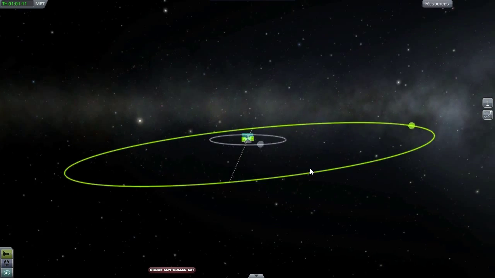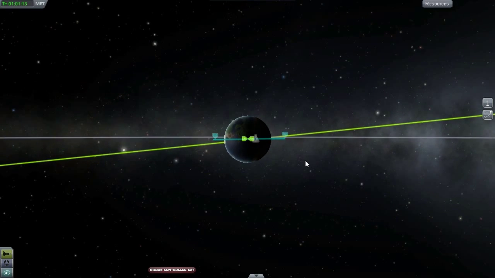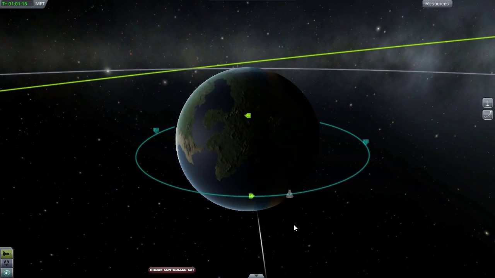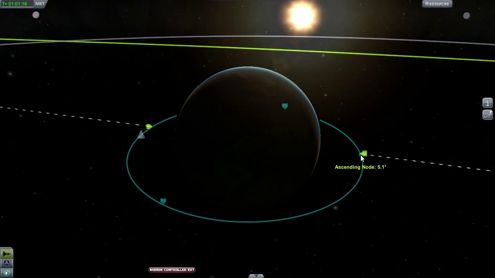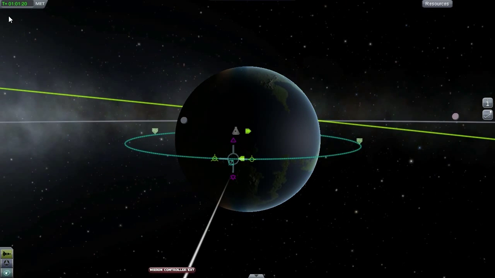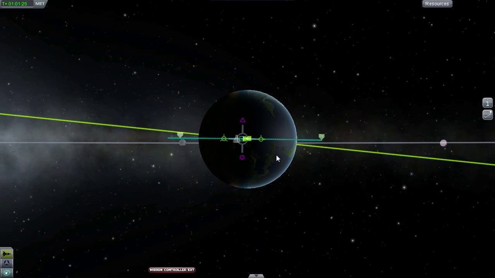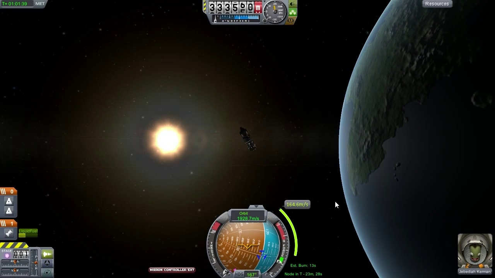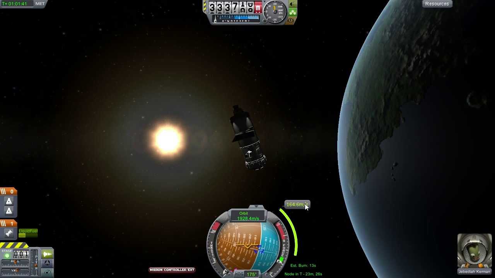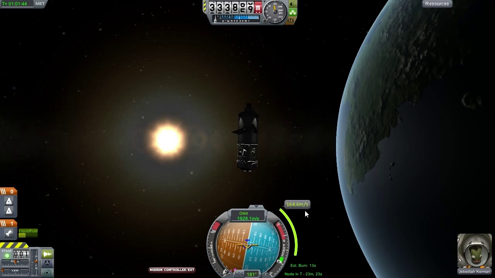Now, to match the inclination of these 2 orbits, you want to perform a burn at either of these points. So we're going to plot a maneuver node here at the ascending node. We're going to use the purple markers, and we're just going to eyeball it until our blue orbit has the same plane as our yellow target orbit. So if we reduce it, here we are tilting it, and we can see with this burn the inclinations will match.